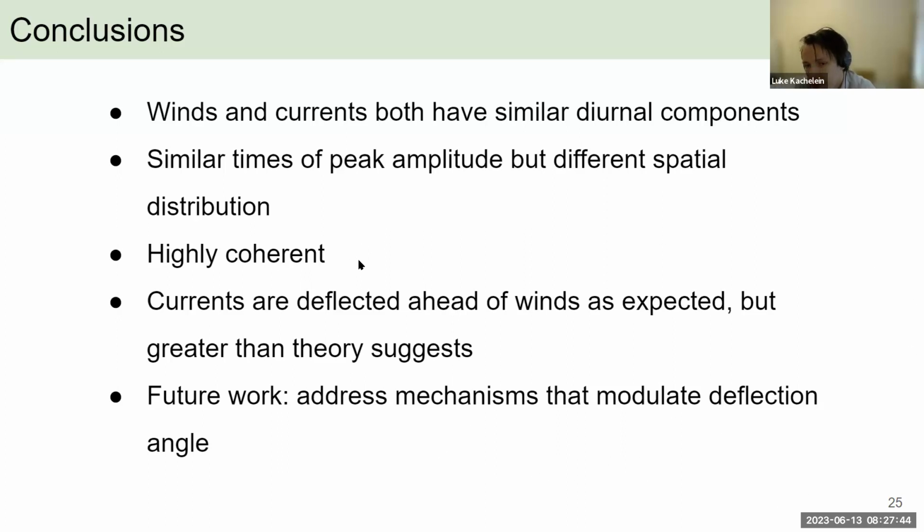Oh, and I want to say something really quickly back here. What I said, that they're highly coherent, is surprising, because you may say, well, they're both diurnal processes, so of course they're going to be coherent. Well, I forgot to mention that I averaged over 9 summers and 9 winters. If the diurnal cycle is not that coherent with itself from year to year, then you wouldn't expect this high coherence.